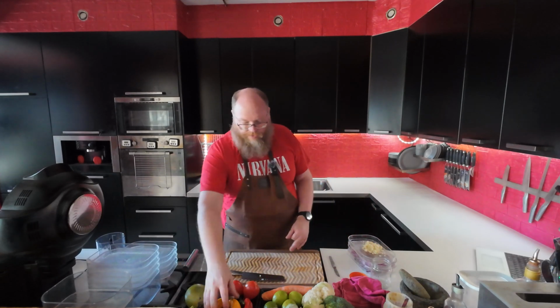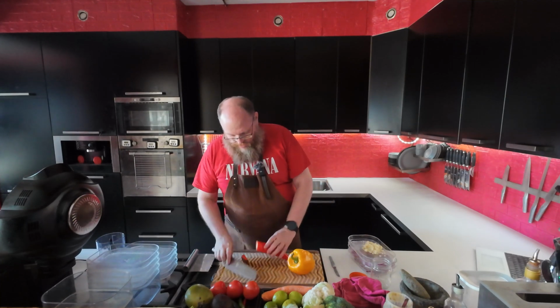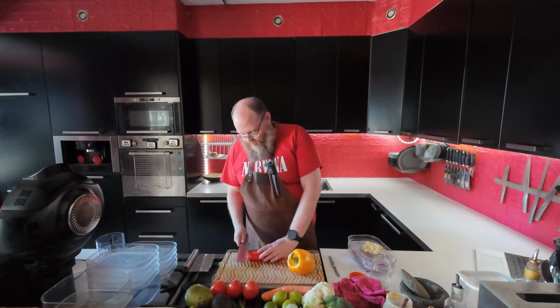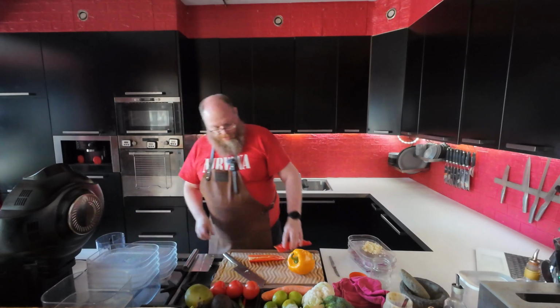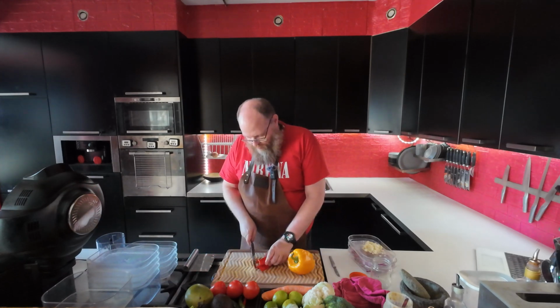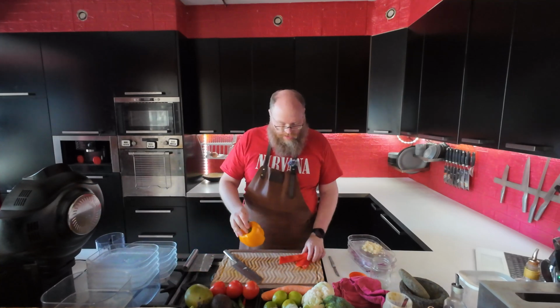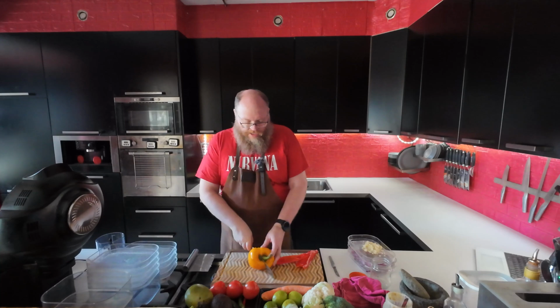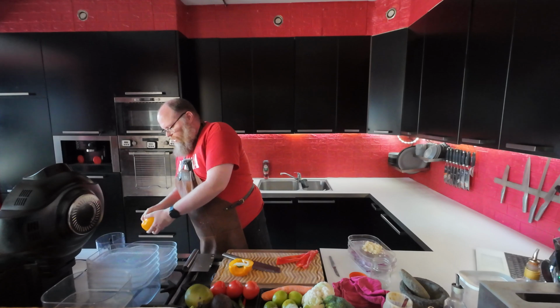And next up, I have some peppers. So I'm just going to cube these up. They're going to go in my guac, in my salsa, in my quesadillas, in my pasta, in my stir fry. So I have two, a red and a yellow, and I prefer these, I think they're called Anaheims, just because they're smaller and easier to cut, and because they're smaller I can much easier use them instead of one big one. I can use different colors and everything, but it doesn't really matter which kind you get.